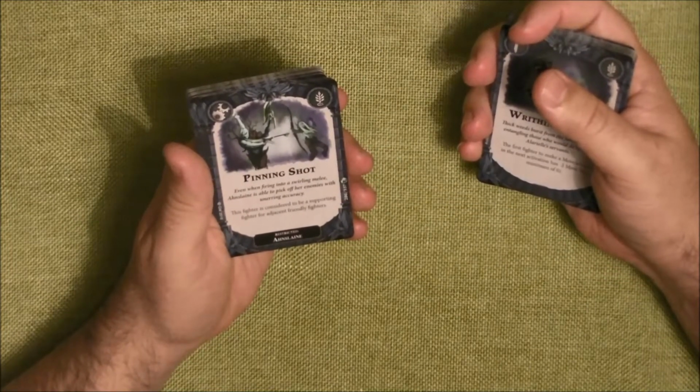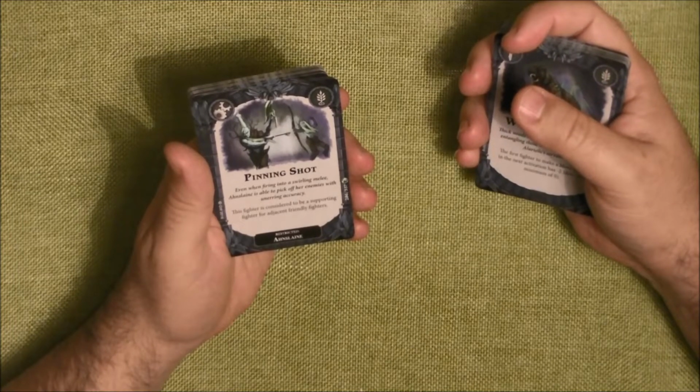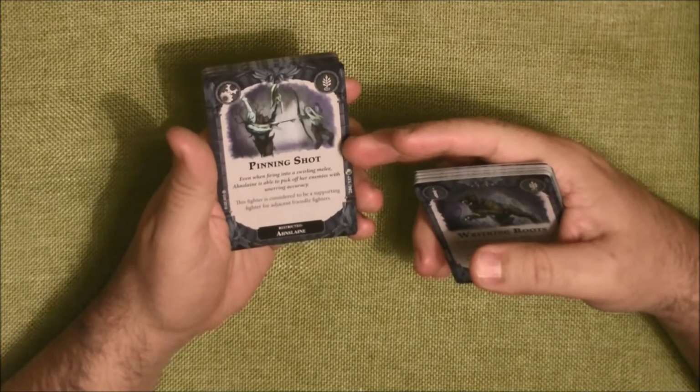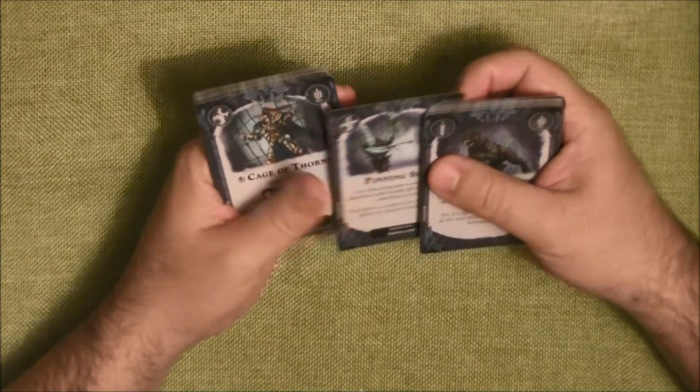Pinning Shot. This fighter is considered to be a supporting fighter for an adjacent friendly fighter. So you can support without being in combat. You just have to be next to your friend.